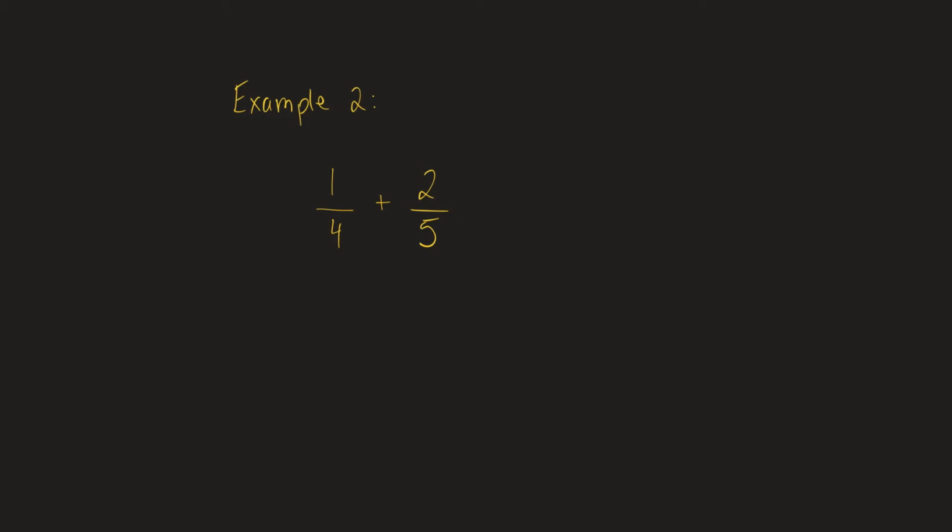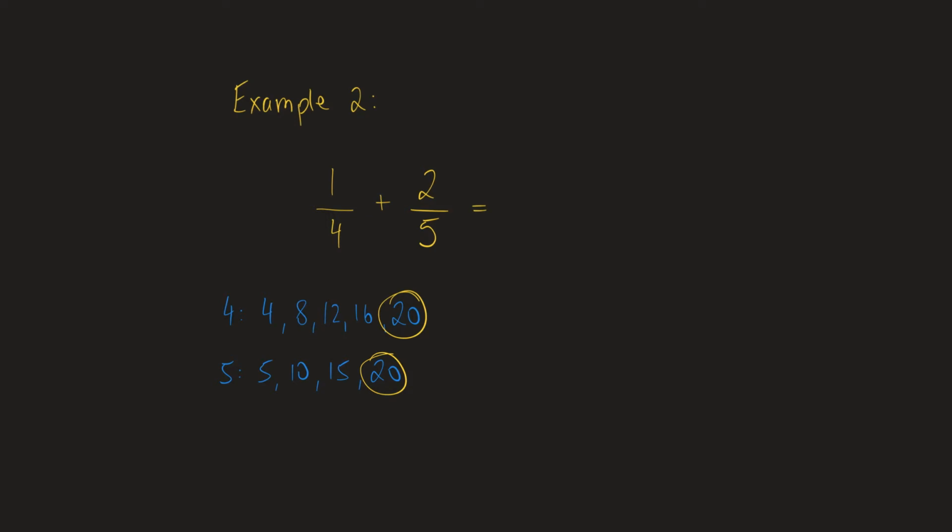So in our second example here, we need to add 2/5 to a quarter. So now our denominators are different. In the previous example, the denominators were the same when we were adding. So what I'm going to do is find the lowest common multiple of both of those numbers. If I start with 4, I've got 4, 8, 12, 16, and 20. For 5, 5, 10, 15, and 20. So hopefully you can see 20 is going to be our lowest common denominator.